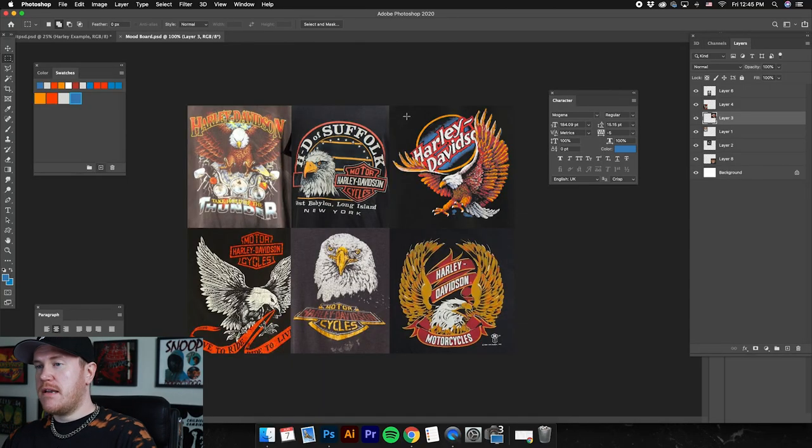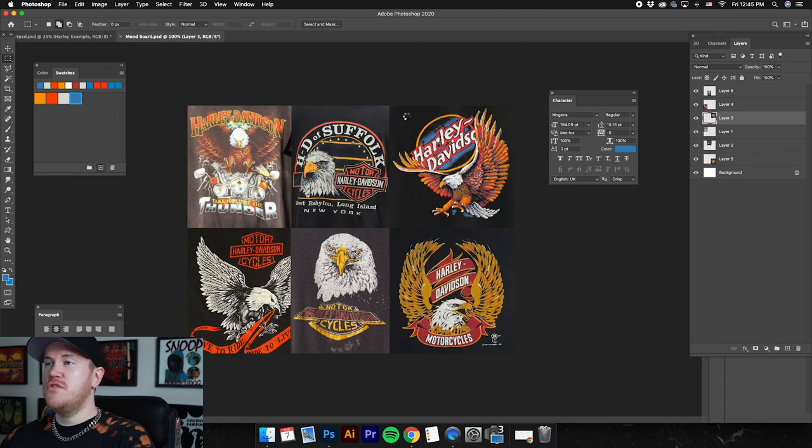So without further delay, let's jump into my computer so I can show you guys what I have going on. First things first, I put together this mini mood board to show you guys what Harley tends to do with their graphics. I handpicked these particular designs, but for the most part, in their general branding, they use eagles all the time. It's a big part of their vibe. There's always an eagle, or stars. Obviously, motorcycles are a pretty big aspect of their t-shirt designs.